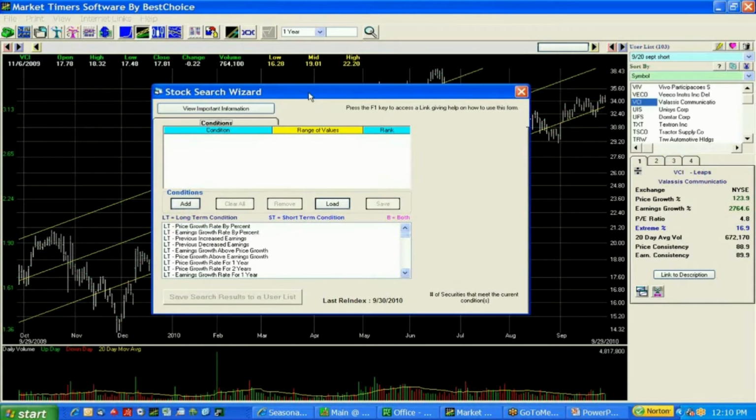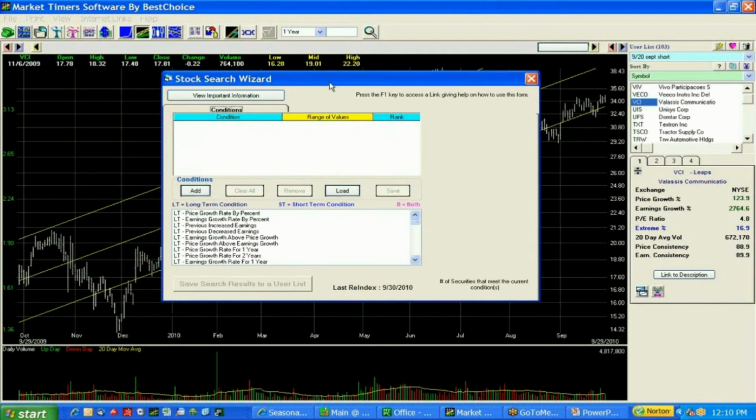Well, the first step is we want to screen out stocks that we don't want to see in our sample. For the most part, those are going to be low dollar and low volume stocks. Now, there are 4 basic conditions out of all these 50 or 60 down here. There are only 4 that we typically start with, and most of the time I only use these 4. The first one, of course, is options available. By the way, all of these conditions are divided into 3 categories: long-term, short-term, and both.